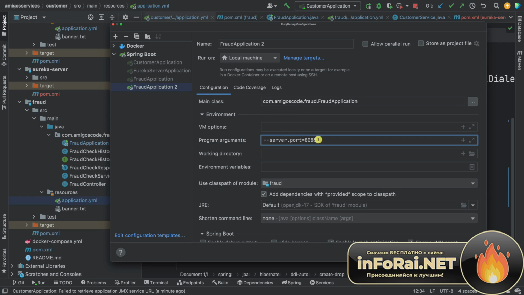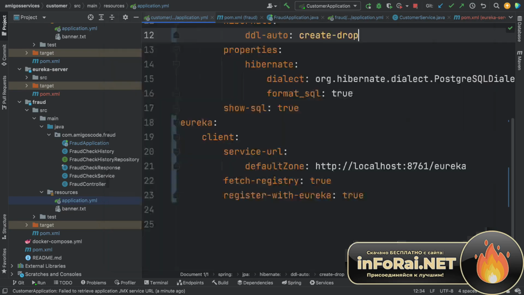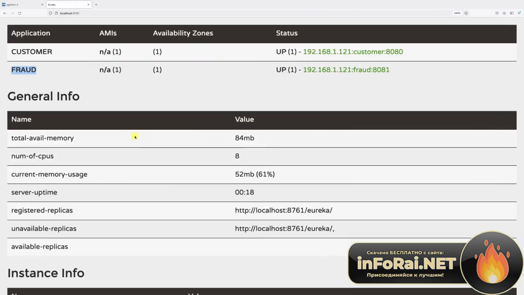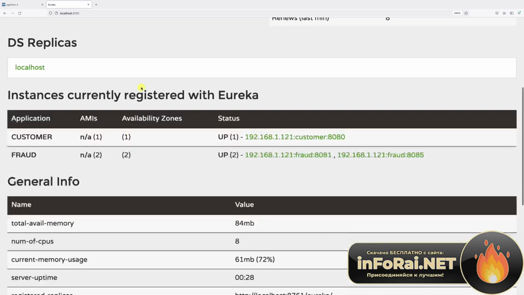There's nothing running on this port. So if I say apply, okay, and then run, there we go.